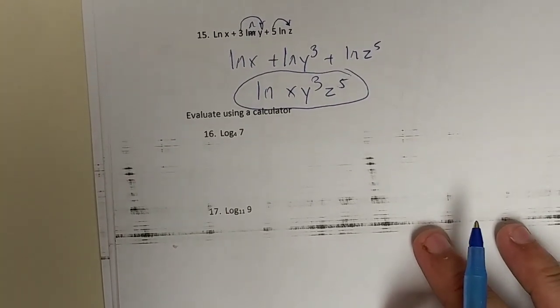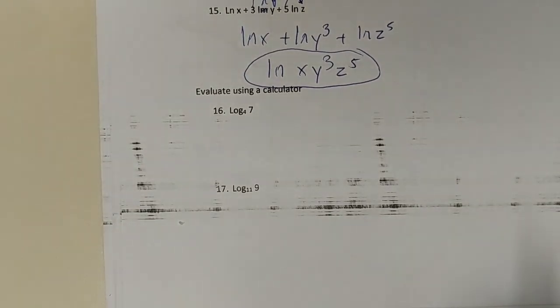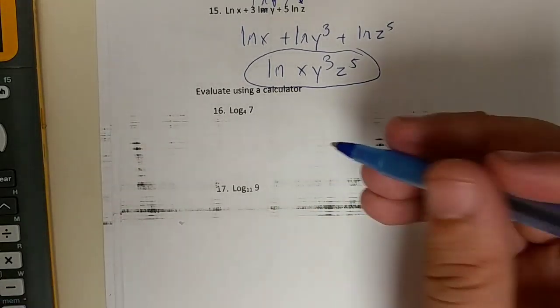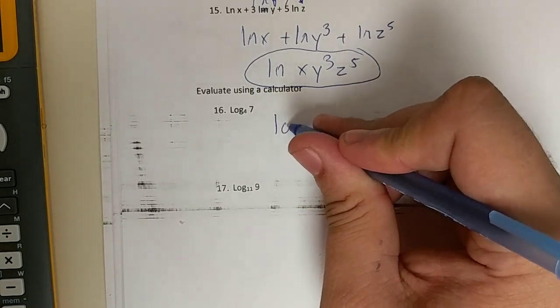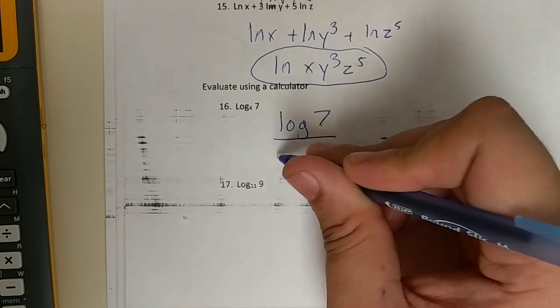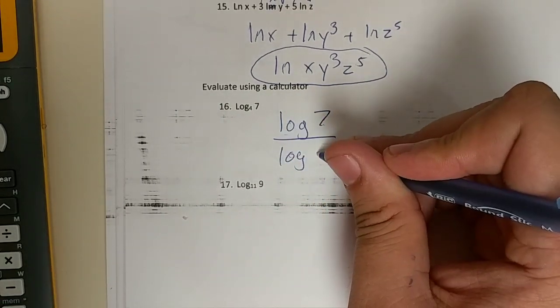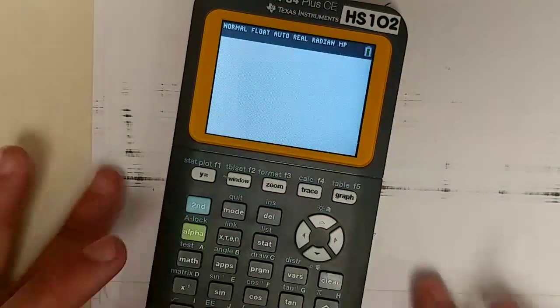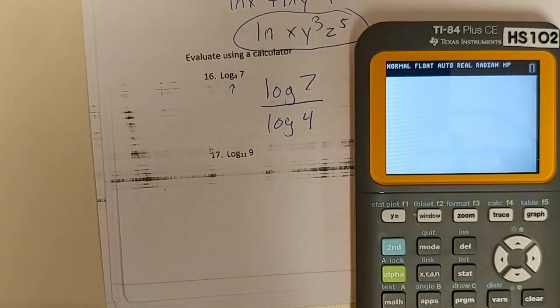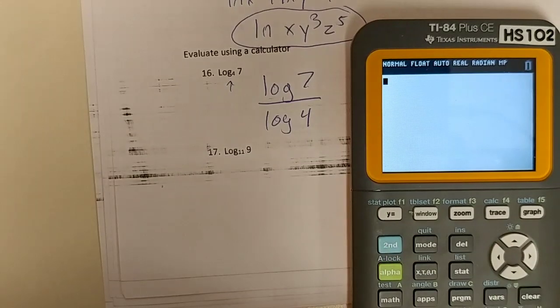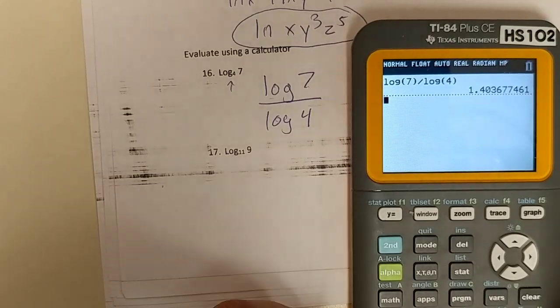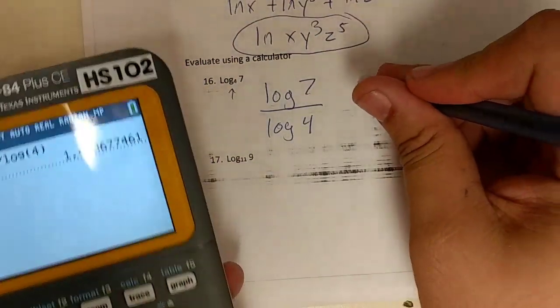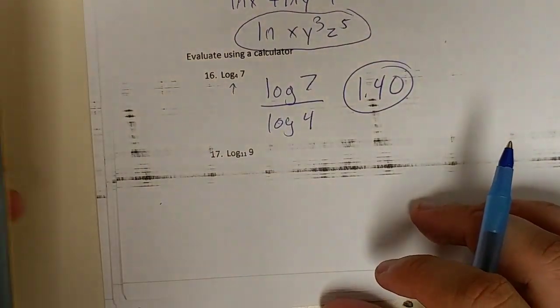But let's keep going. We're at 4.4. I forgot how high we get up to. After 7, so we still got a little bit. Log base 4 of 7. I'm going to use the change of base. So log 7 and log 4. Remember, the smaller number will always be on the bottom. This one you're forced to use a calculator. So log 7 divided by log 4. Oh, I forgot to close the parentheses. I would have got that wrong. So log 7 divided by log 4 is 1.40. Or 1.4, it could have been like that.